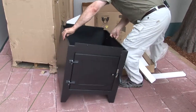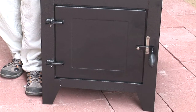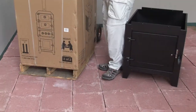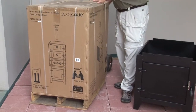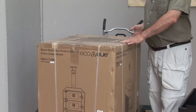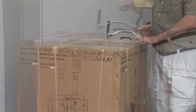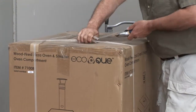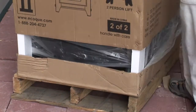Once you remove the oven box and you've taken the storage cart box off the top, it will be much easier to move the larger oven box around. Position the oven box next to the unpacked storage cart. Cut the straps and pull the box off the top. Make sure you leave the oven on top of the pallet that it was shipped on until you're ready to pull out the carrying rods and lift it onto the storage cart.